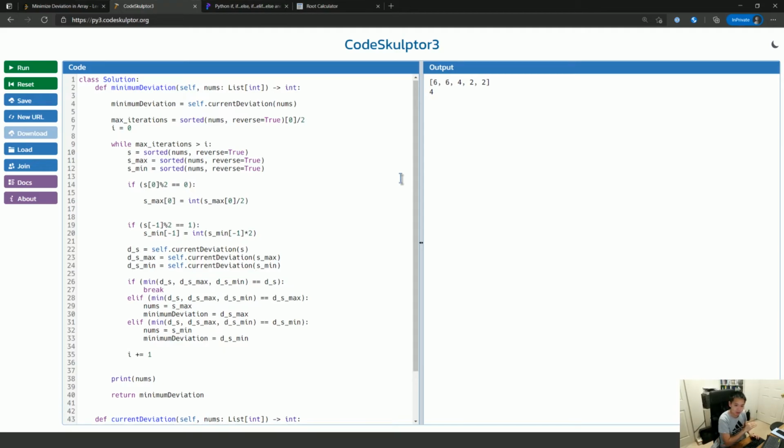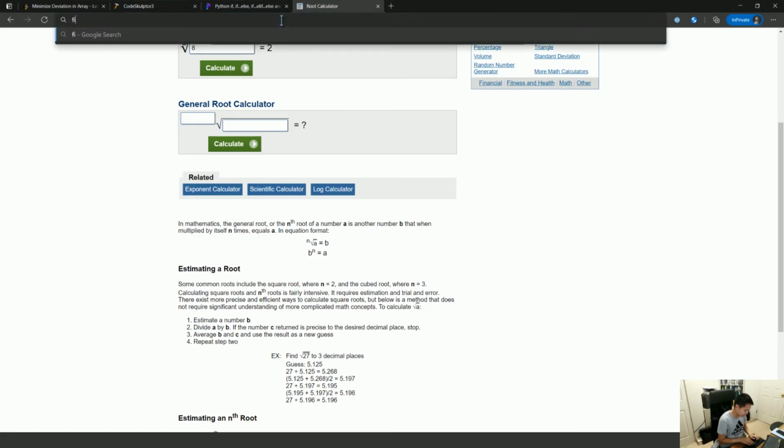Basically saying if S0, the largest number, is even, we should be applying that to all of the numbers. We should be applying it to every number in that array that matches that original one. So let's say 6. We should find 6 and replace in the array. Find in array and replace.